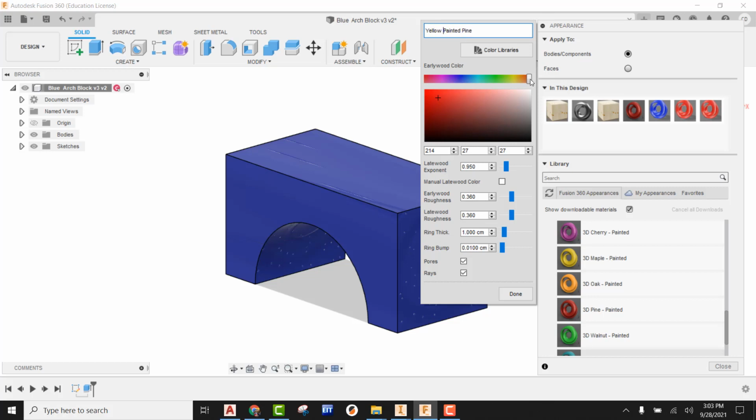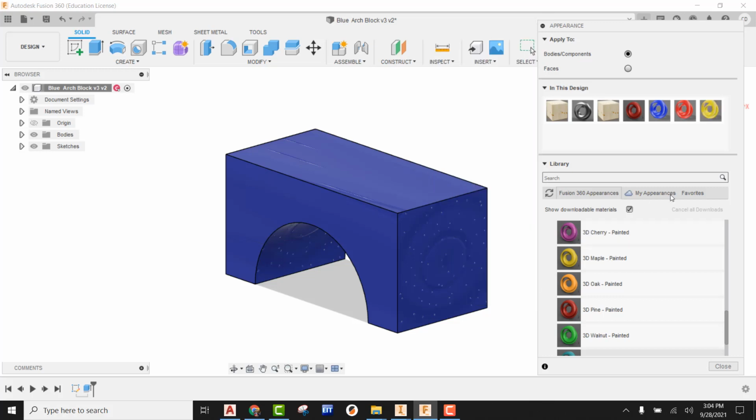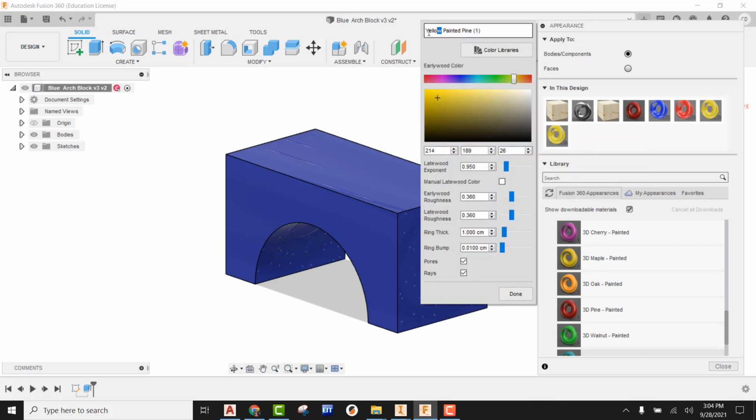So we have yellow painted pine. Using the scroll bar, move on over here, getting close to your yellows. Find a good sample for yellow and hit done. Okay, and we can see that yellow is done. Now I'm going to right click on this, duplicate it one more time, right click on it, and go ahead and do the edit on the bottom one. And now I'm going to type in, we need one for green as well. So getting rid of that one here at the back end.